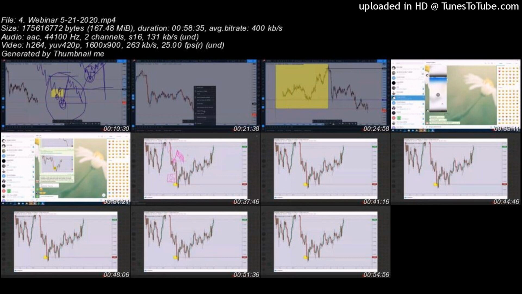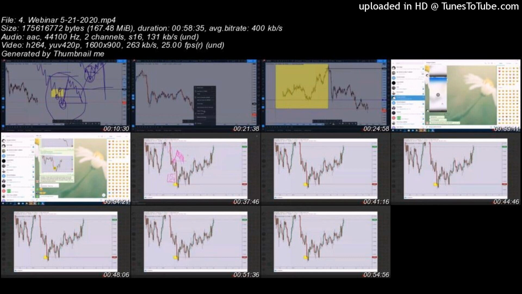So after breaking this trend, naturally we expect price will pull back to come and test our invalidation point because we know that if we have a downtrend, then we break above it, okay? So price will pull back to just this second last lower high and then continue with the new direction, okay?